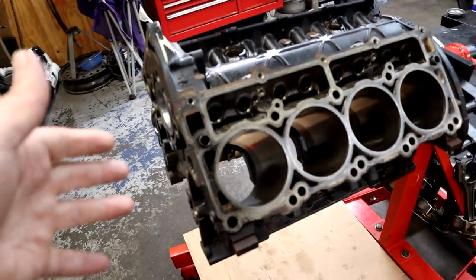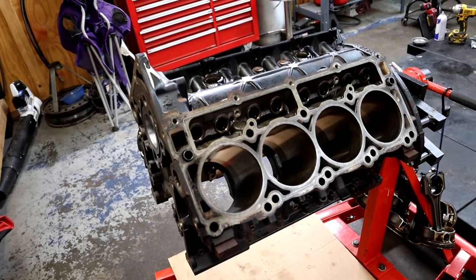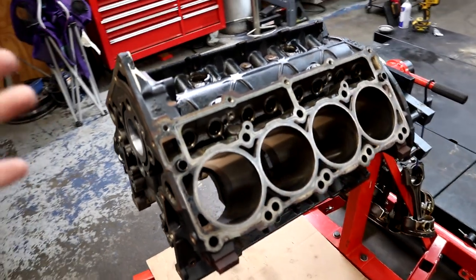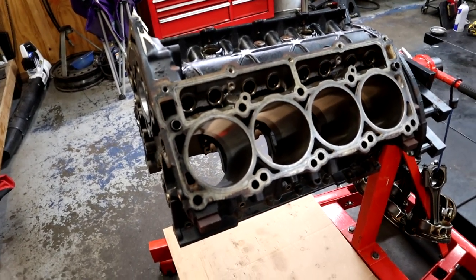This is the BGE block. We're going to use the factory BGE forged crankshaft. We're going to use the BGE heads. We also have those. Those heads actually have bigger valves than the 5.7 factory heads, so that will be a gain for us, as we still got the factory heads currently on the 5.7.